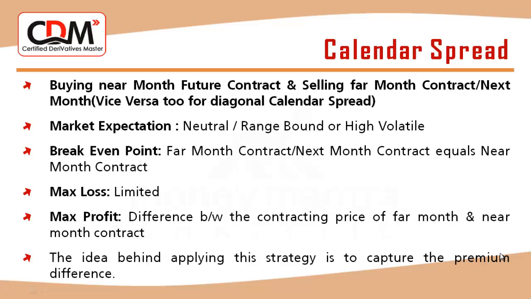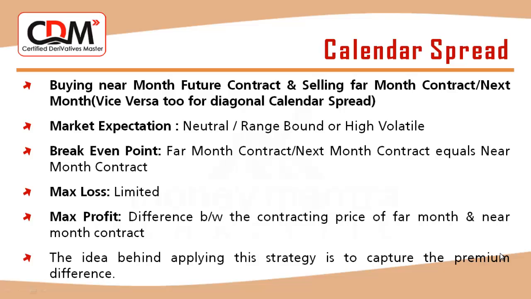We can understand it with a simple example. Suppose, as at the starting of this strategy, this is the month of October. We will buy the October month contract and short sell the December month contract. This is how we will benefit from this particular strategy. A futures calendar spread is a near term future contract bought against a longer term contract sold, and when the price difference starts contracting, that is how we can get the profit from it. This is the basic concept of the calendar spread. If we reverse the position, it becomes a diagonal calendar spread.